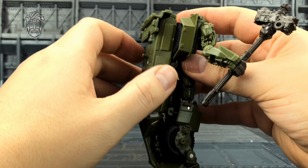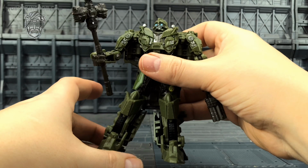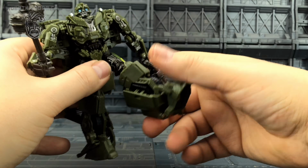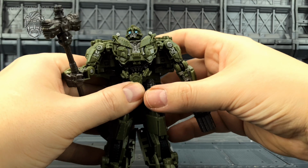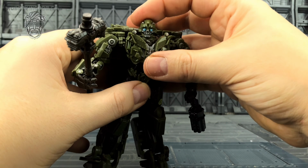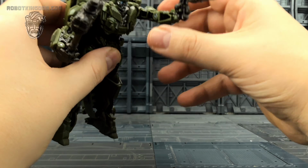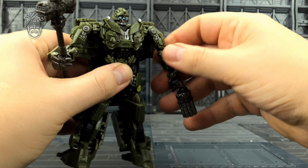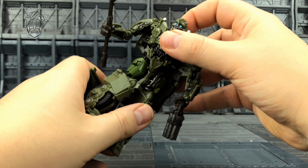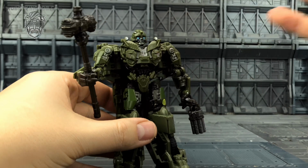If they'd have done some sort of folding section on this back here, we could have made a half decent figure. And unfortunately the joints are incredibly loose as well. Really not as I had intended. The arms aren't too bad. They're pretty nice and tight there. Nice bends on the elbow. But it's from the waist down. We get a nice loose waist and then just those flippy, floppy legs.